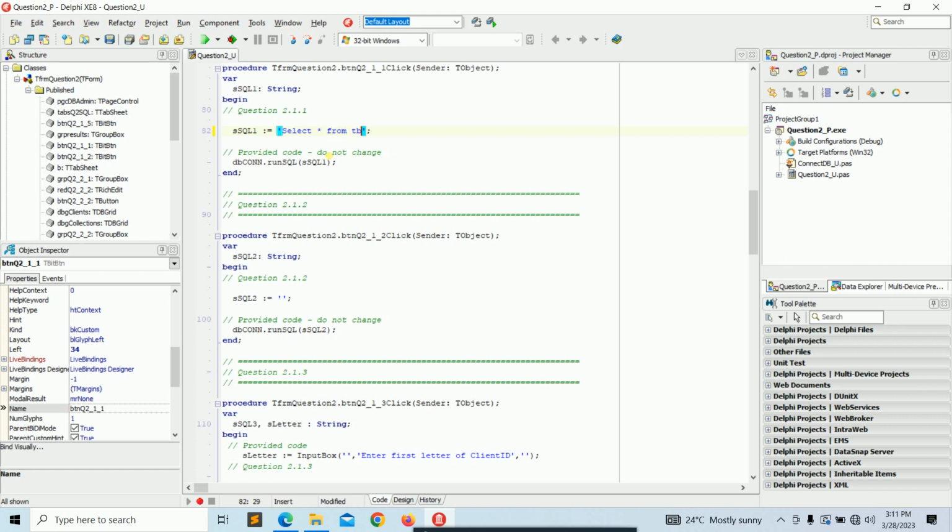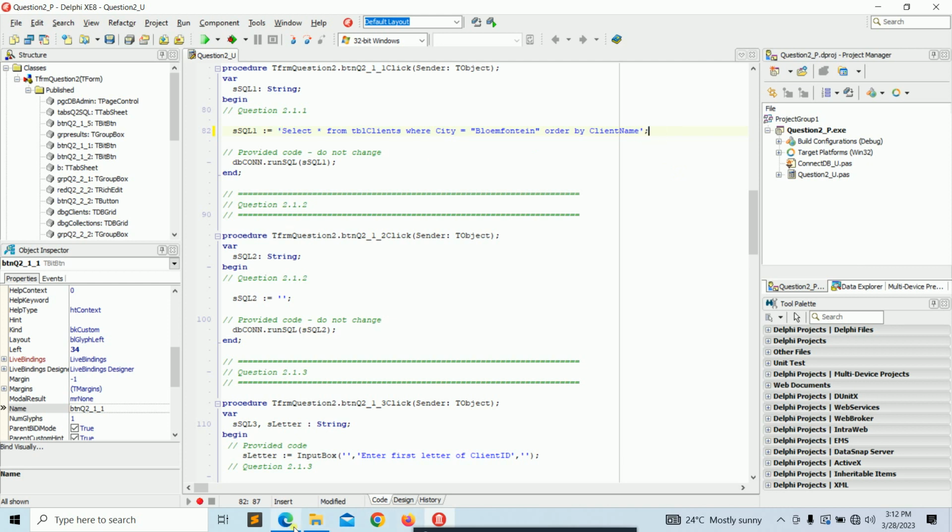So it's going to be select all from TBL clients where the city is equals to Bloemfontein, which must be in double quotes, then order by client name.